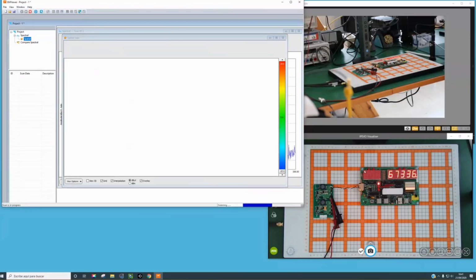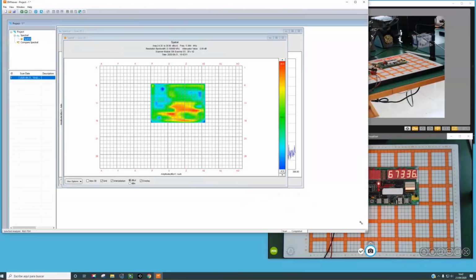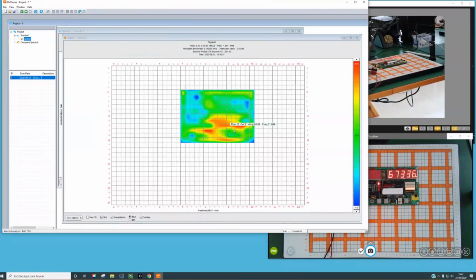In red color are the areas where we detect higher magnetic field. These are the areas where you have a stronger current, and current is typically the origin of the problem in EMI. You can see that I have some kind of loop here, and some activity at the edge of the board. This board is a 2 layers board, and remember, all these signals are at the frequency I have selected, 11.064 megahertz.